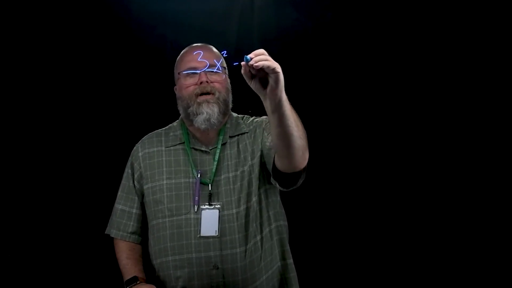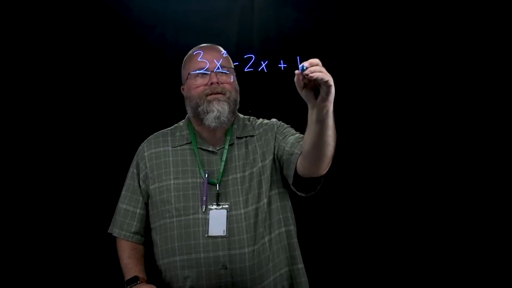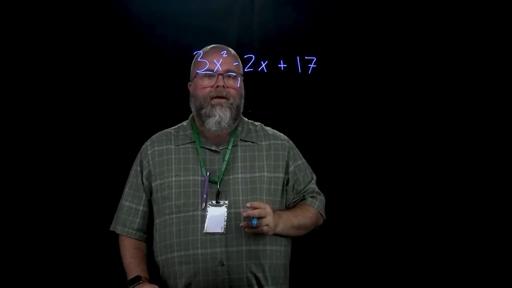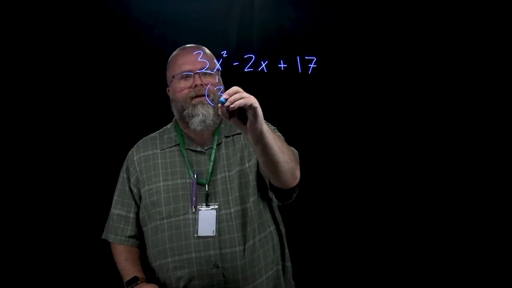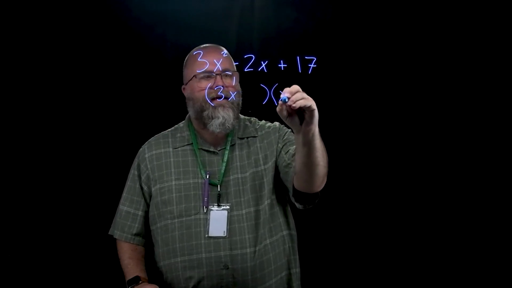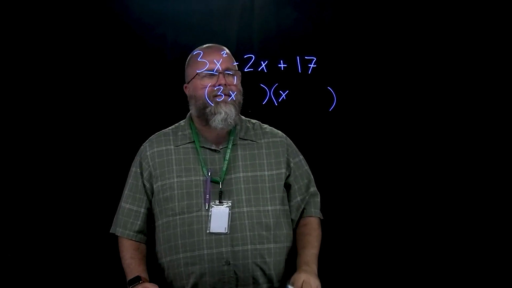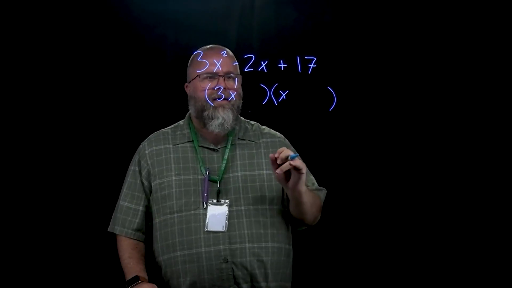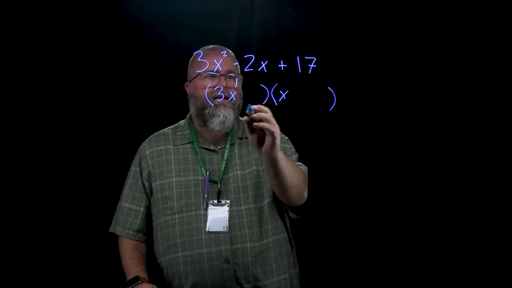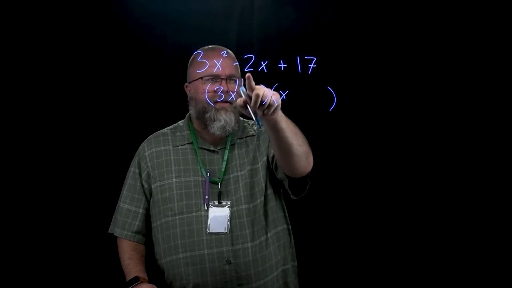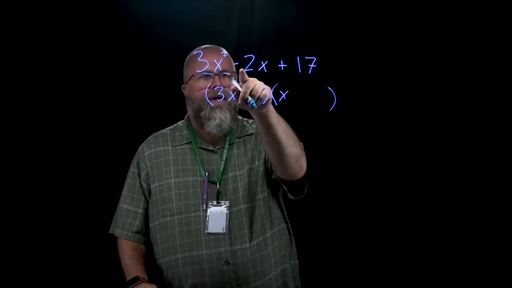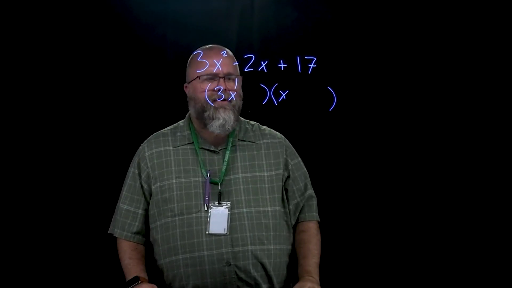So let's say we have 3x squared minus 2x plus 17. All right. Usually we'll first try to factor this. So if I was to split this up, 3x and x, we know that we need to find two factors of 17. They're only going to be 1 and 17. If we try to mess around with those, we put the 1 here, the 17 there, actually negatives, we'll see that there's no way we can get that -2 in the middle.